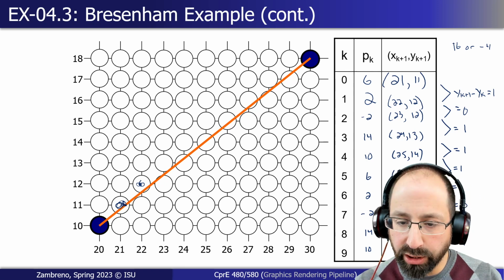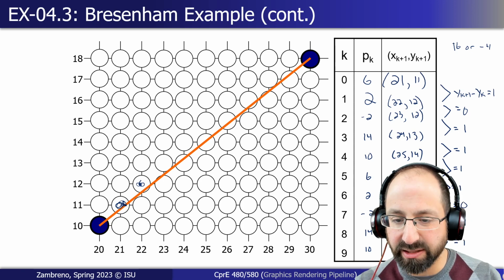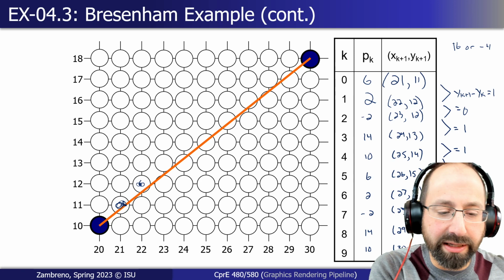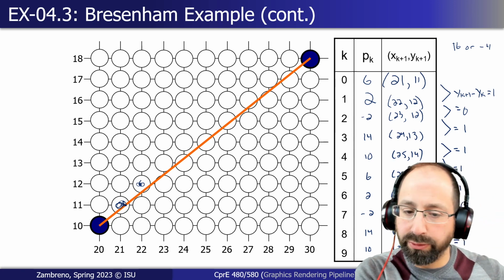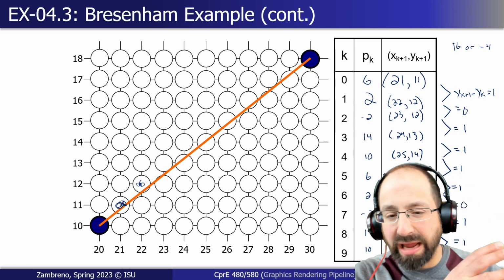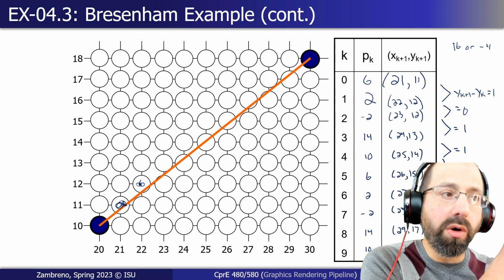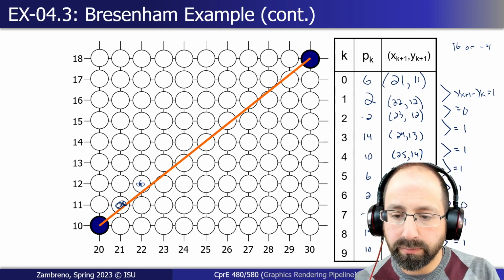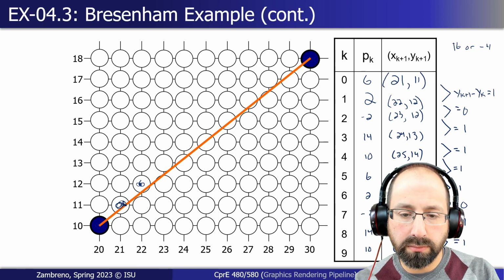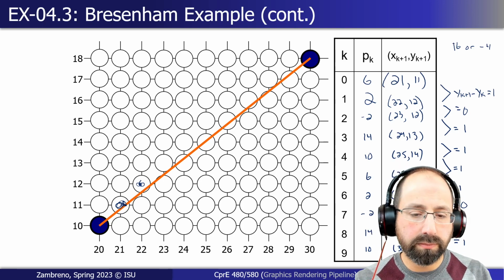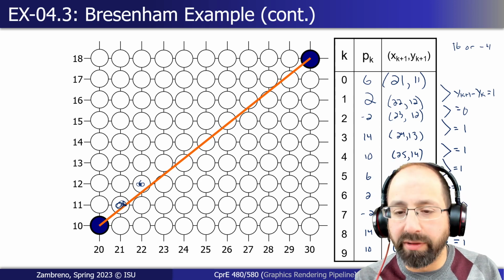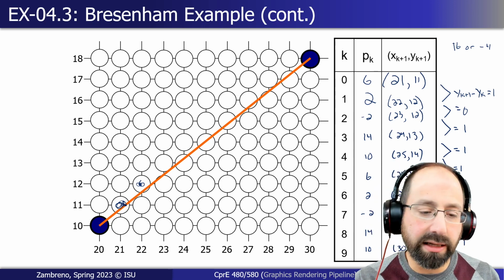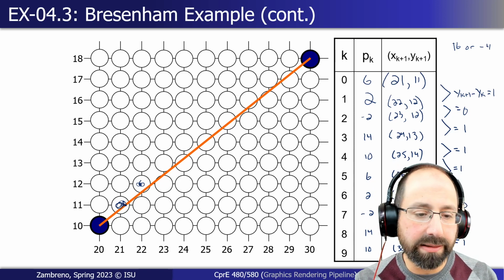So you could argue we could have phrased that as y sub k minus y sub k minus 1, but it's the decision that we're making at point k equals 0, 1, 2, 3, etc. along the way. So we have to use the prior point to know, did we go up 1 or just over for that prior decision. You don't know it yet, right? Right. So it's the did we go up 1 or not? Then we add that 2 delta, a negative 2 delta x, or not along the way.